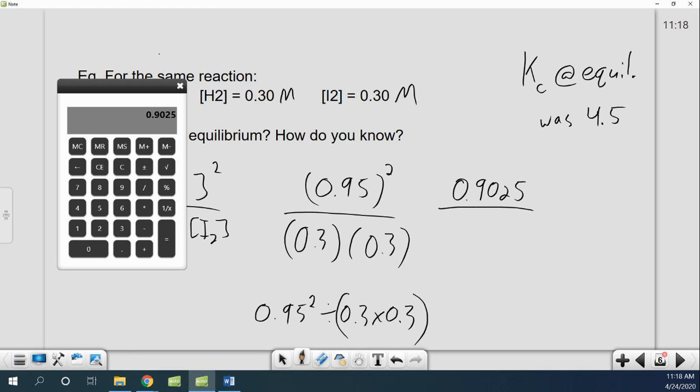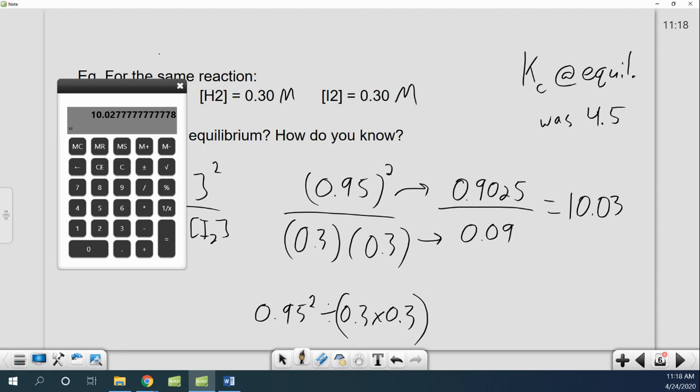An easier way, if you want it to be really safe, do the top first, do the bottom second, and then divide those 2 numbers. Learn to use your memory buttons in your calculator. M+. I just saved it into my calculator. This answer that's written down. So now if I do 0.3 times 0.3 is 0.09. All right. So I want to do memory recall. Look at that. Brought back the number I saved. Divided by 0.09. Learn to use the memory buttons in your calculator. It'll save you a lot of time.